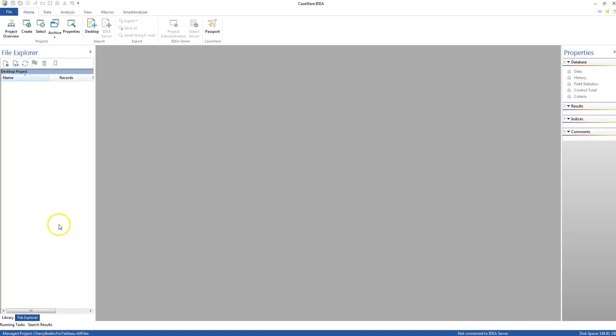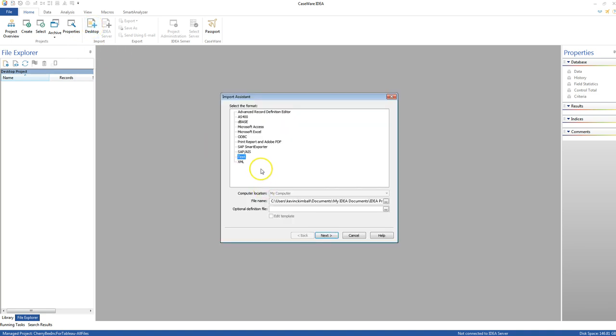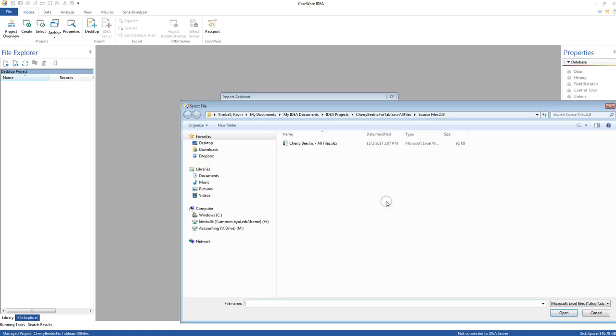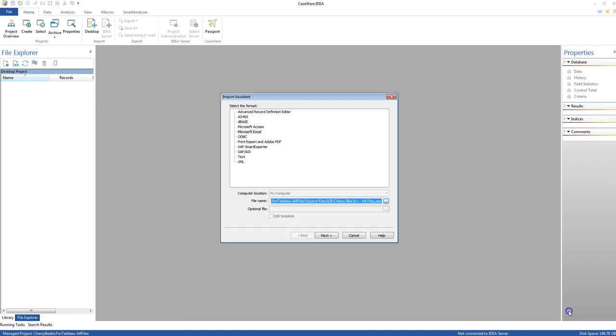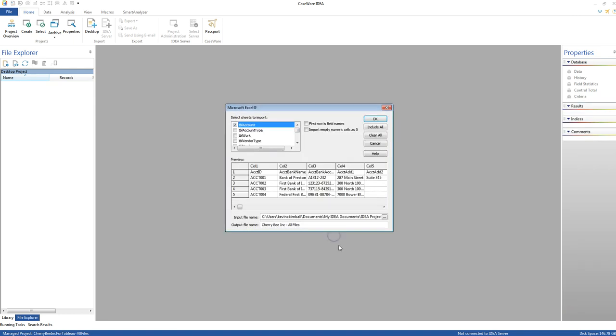Now I'm going to go into my File Explorer, and I'm going to import, and I will import these as Excel, and I'm going to take a fast approach here. I'm going to choose all files, and choose next, and make sure that I indicate that the first row is field names, and I'm going to just bring in all the sheets so I have them all right away.